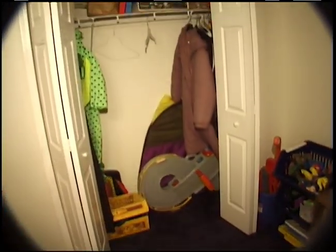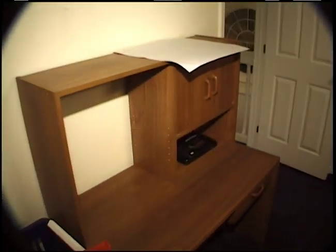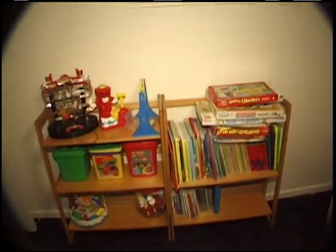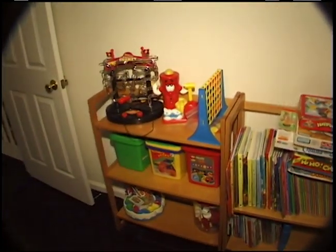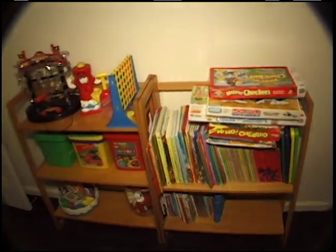Other than this futon bed, there's not much else in here, though, right? Just a bunch of the fan and the futon bed, basically. These are old cheap pieces of furniture. This is just a piece of furniture that a girlfriend of mine bought at work just to help the boys with their stuff. And you can see all the toys and everything.